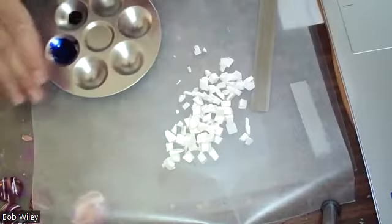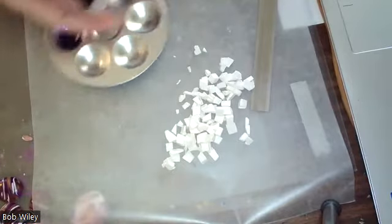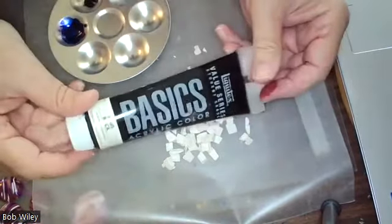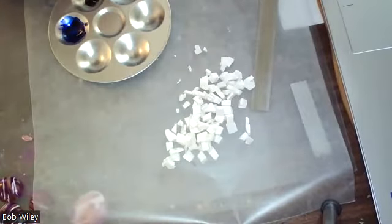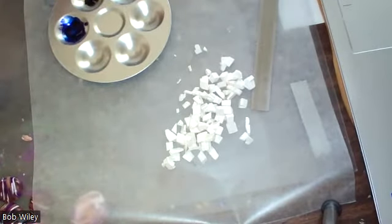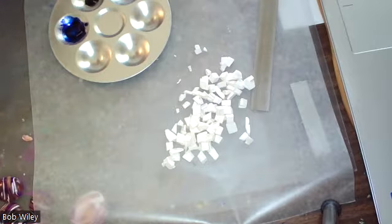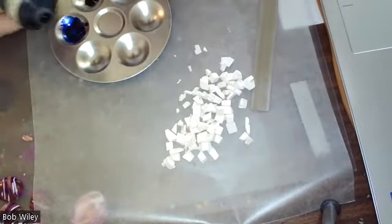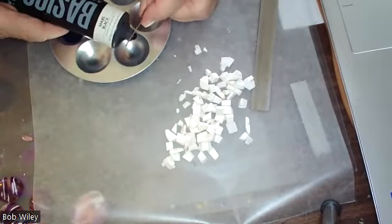I've got a little tray here that I use to mix colors in. I'm going to take black acrylic paint. Now, this is fairly liquid to begin with. It's not completely liquid, but it's reasonable. And for now, for the demo, I'm just going to put a little bit in here.